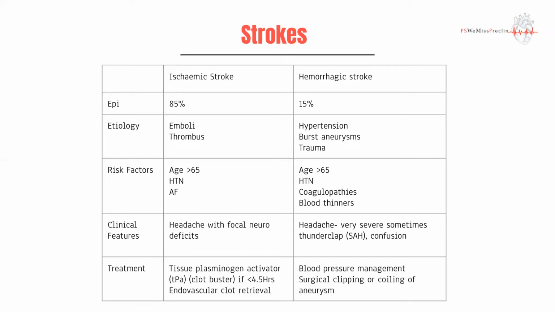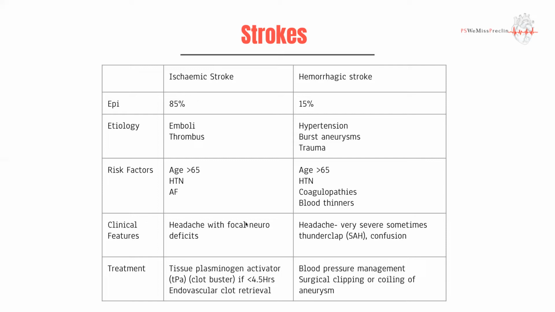With hemorrhagic strokes, your biggest risk factor is hypertension. Subarachnoid hemorrhages, in particular, are associated with burst aneurysms. So people may often have aneurysms, which are these outpouchings and vulnerable sites in their circle of Willis, which we'll talk about, and these often rupture. And when they rupture, it presents as a hemorrhagic stroke. Risk factors, as I mentioned, having atrial fibrillation is a big risk factor for ischemic strokes, versus hemorrhage is anything that puts you at a higher risk of bleeding in general, which would include having a coagulopathy, being on warfarin and other blood thinners, having hypertension.